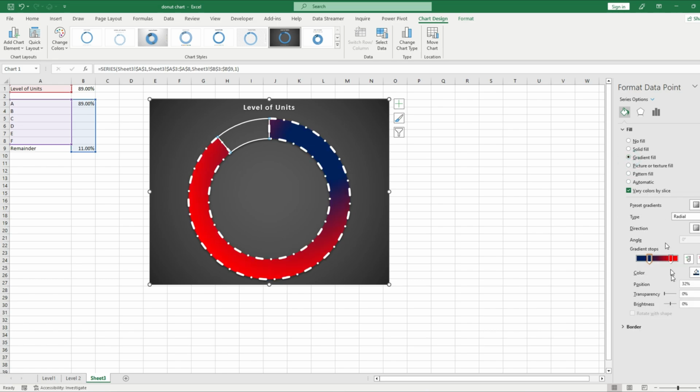Let me select gradient, and in the gradient section I'll check these and select. Love that color. Then these, let me select green so that it is bright green when it is full.